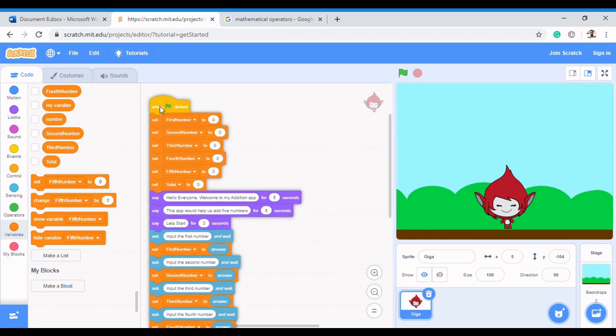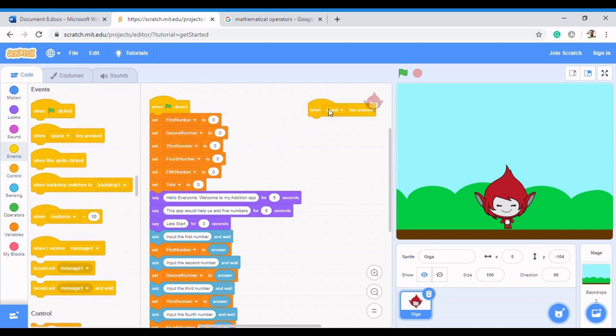Let's get started. Alright, so I'm going to be using a different event called when space is clicked. I don't want conflict of action, so I'm not using the same, because the code I'm going to be running here is still going to do the same as this right here. So I'm going to be running on different events.